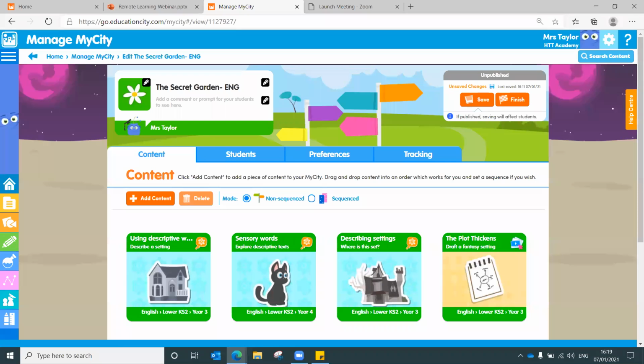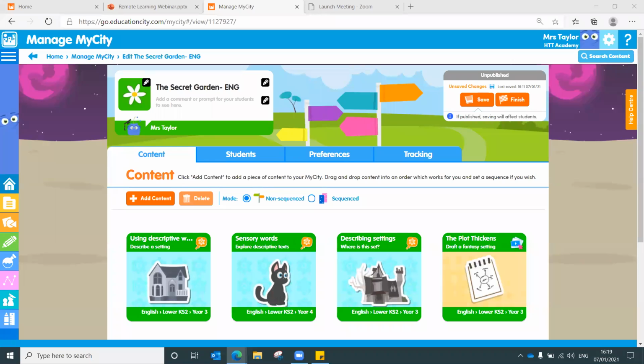There they all are. I'm just going to check any questions. Just wondering if we have free access to science resources during lockdown. EducationCity is now a whole package. You have access to English, maths or literacy, numeracy and science, as well as our online safety bundle and free games and these new assessments that we have as well. So I hope that answers your question okay.